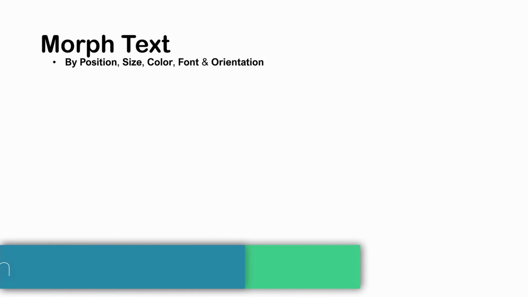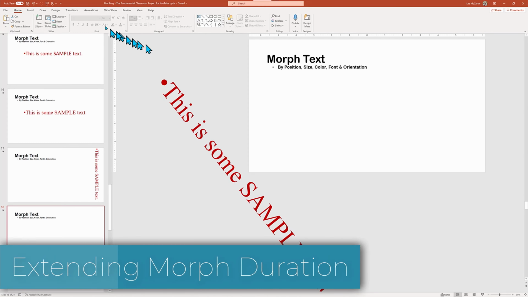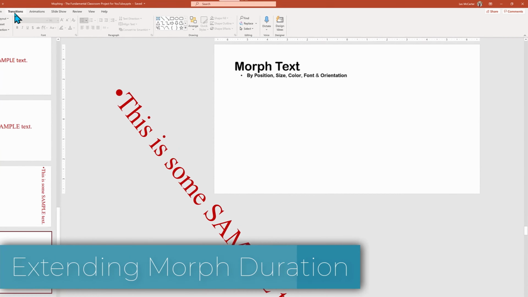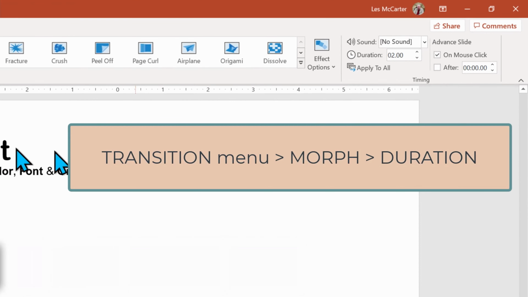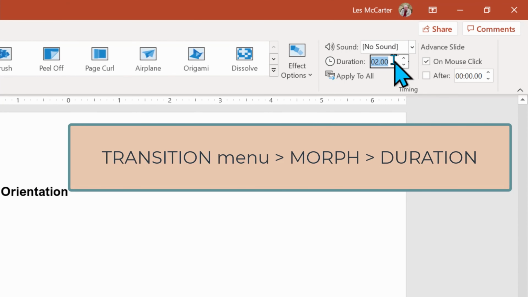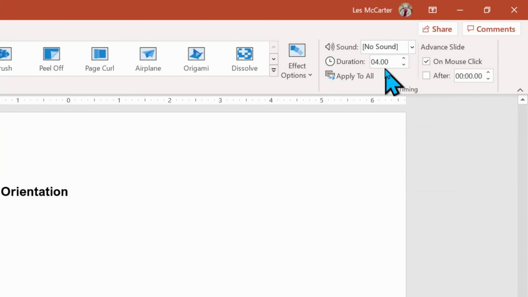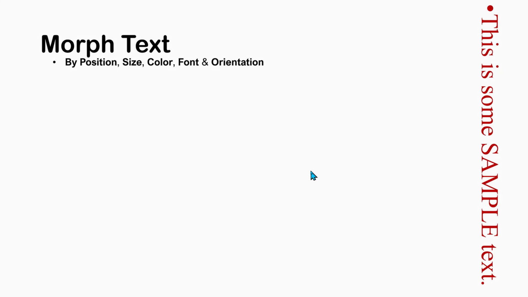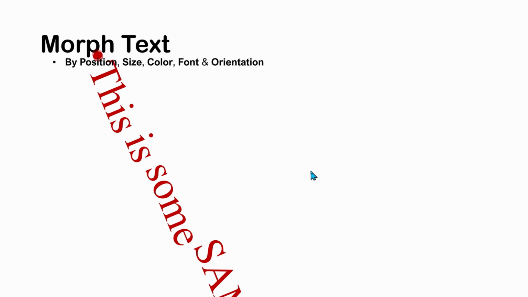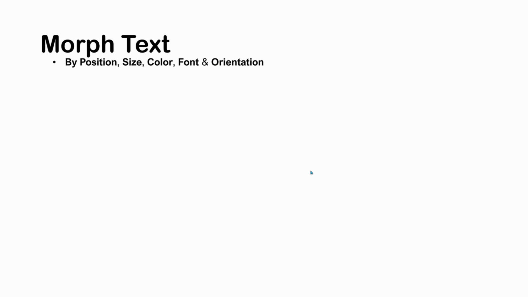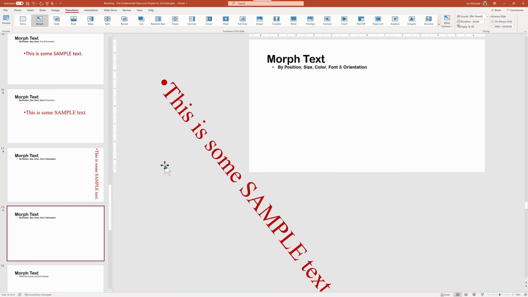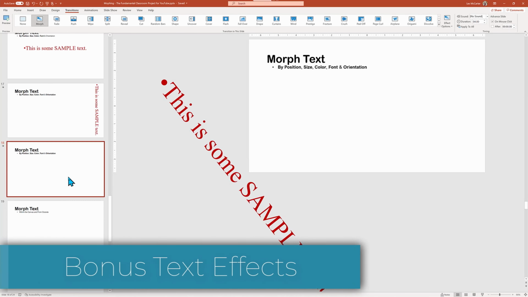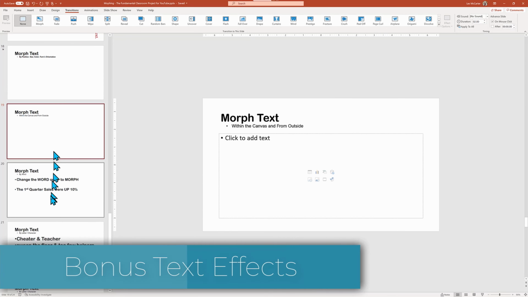So let's modify the morph transition effect with one of the few controls, and that's to change the duration of how long it takes the morph to transpire. We're going to change the duration from 2 seconds to 4 seconds, doubling the transition. And in my view, it makes the move more cinematic. So text and morph transitions work great together. But PowerPoint gives us 2 more slick controls with these paired together.